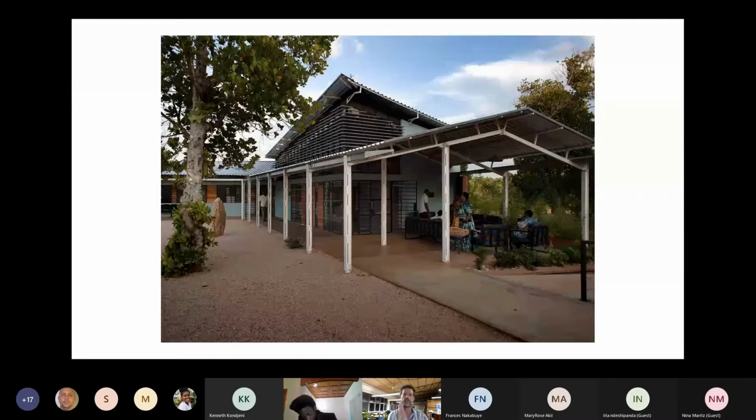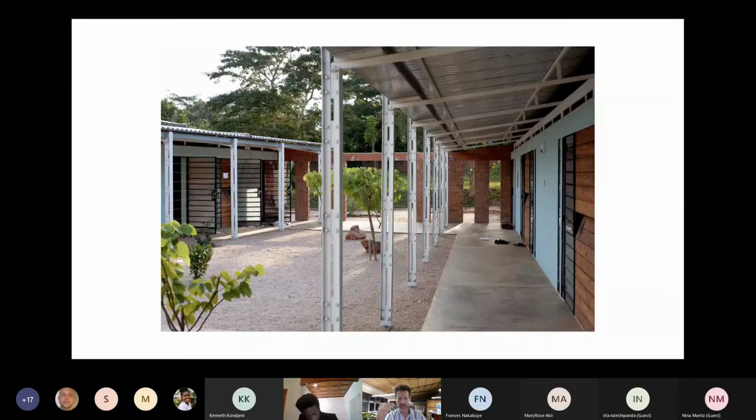Another theme that we wanted to really express in the design was the idea of rainwater harvesting. Rainwater is actually the primary water source in this project, and you can see there that we disconnected the gutter from the roof. The roof is sort of jacked up. That had two advantages. One, we wanted to ventilate the ceilings, and the resulting gap of this jacking up was our air inlet for the ventilated ceiling.